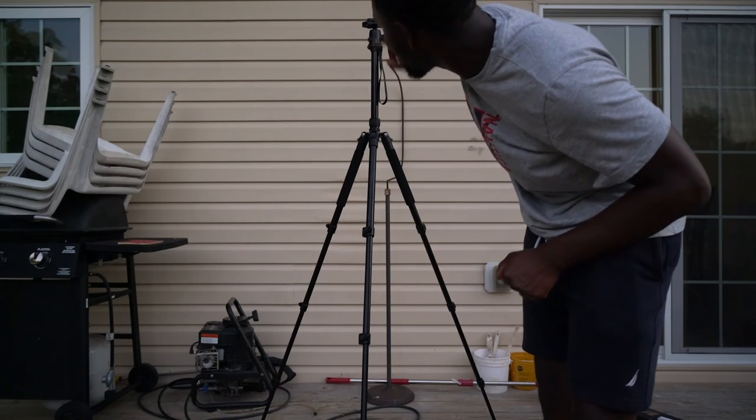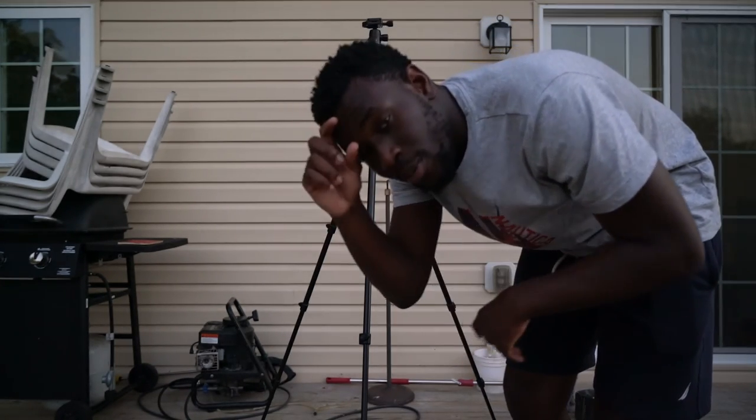I'm gonna put the camera on the tripod and record it and show you guys the angles of the tripod - up here, down here, and down here. I'm first gonna get my GoPro and put it on my head so I can get a different perspective. My GoPro is not charged, so I guess I'm gonna have to just record it and put it there and use my phone to record myself and show you guys the angle. I was gonna put my GoPro on my head but I guess that's not gonna happen. I like you guys so I'm gonna figure a way to do it for you guys.